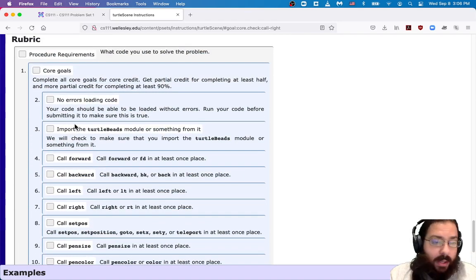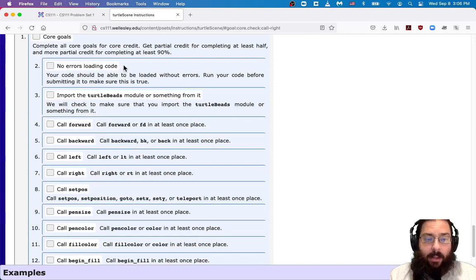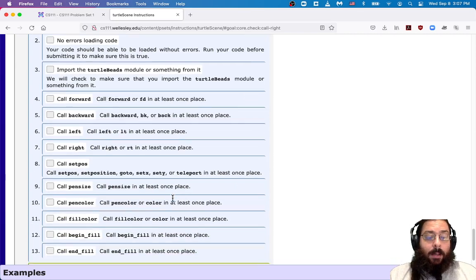So you can read through the details here where it says, okay, this is what the summary of the goal is, or the title of the goal, and then this is a more detailed description of exactly what you need to do to satisfy that. If there's something here that is unclear to you, please ask us a question. And there are multiple mechanisms for doing that, but we would be happy to clarify if there's something that we've written in these rubrics that doesn't make sense or doesn't quite explain exactly what we're asking you to do.